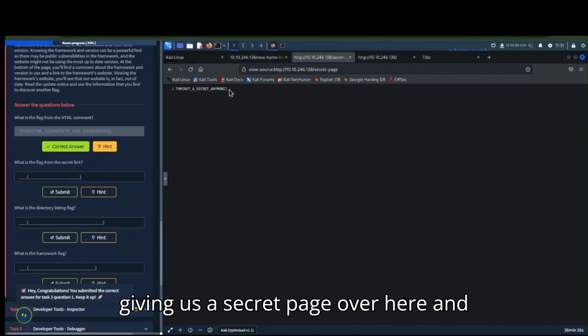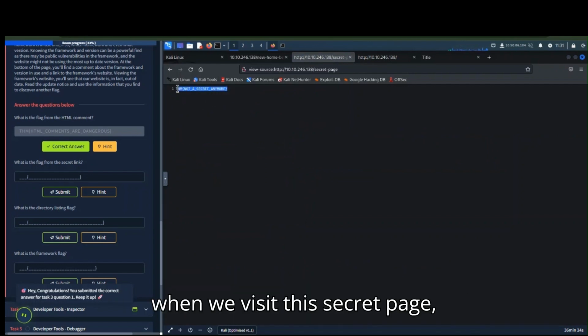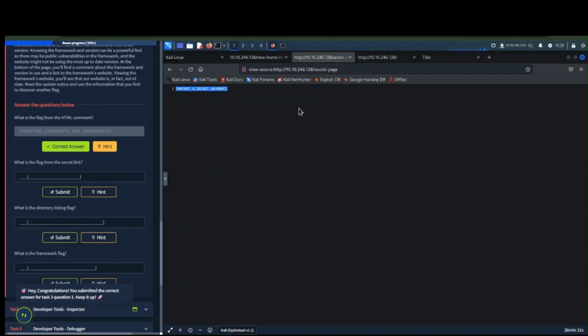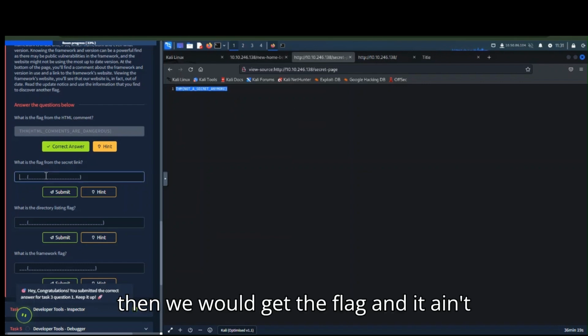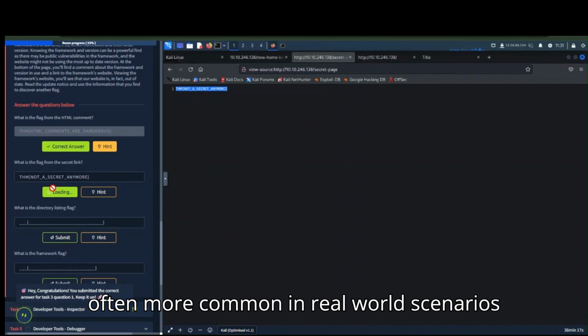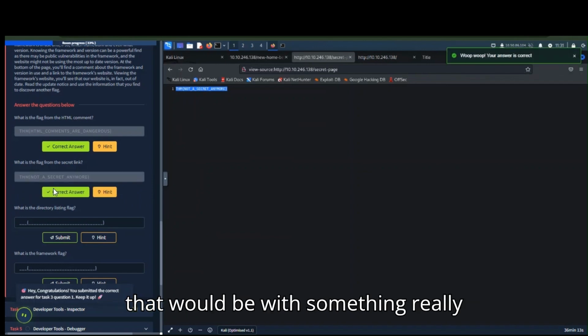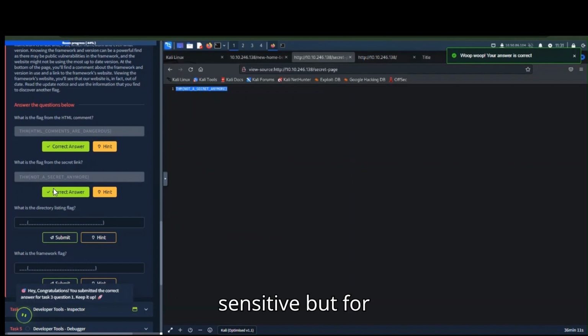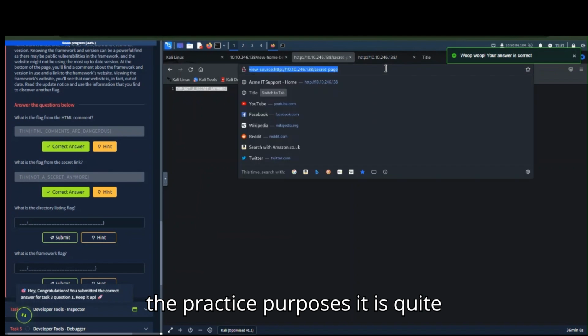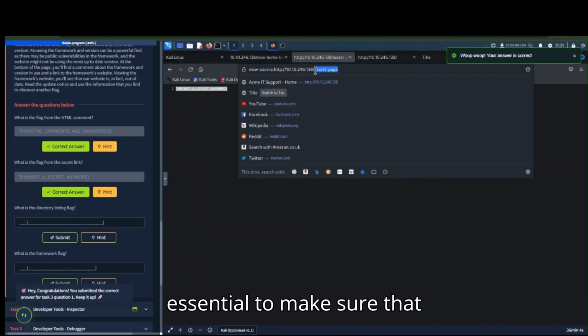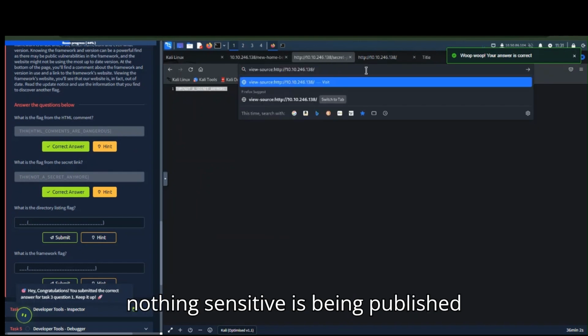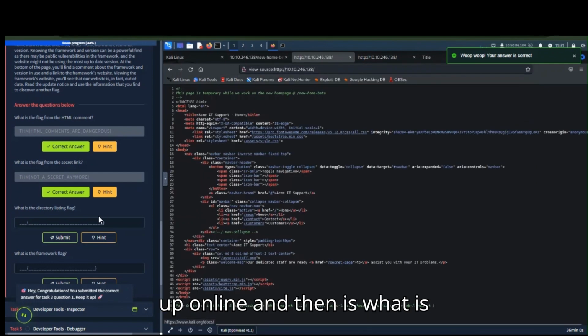When we visit this secret page, we would get the flag. It isn't very common in real world scenarios to find a page that reveals something really sensitive, but for practice purposes it is quite essential to make sure that nothing sensitive is being published online.